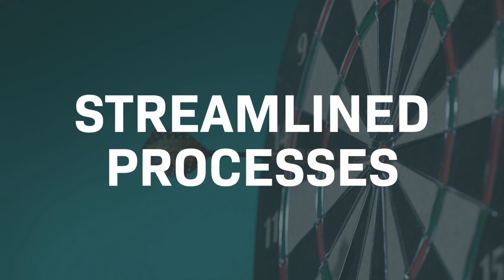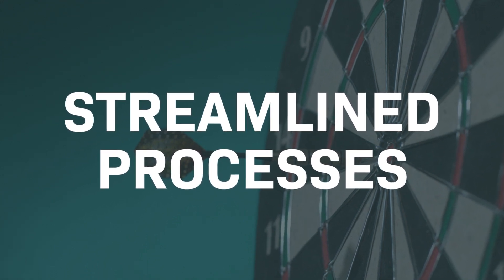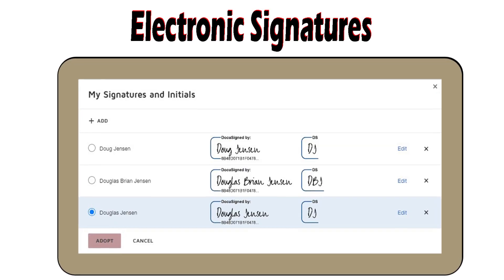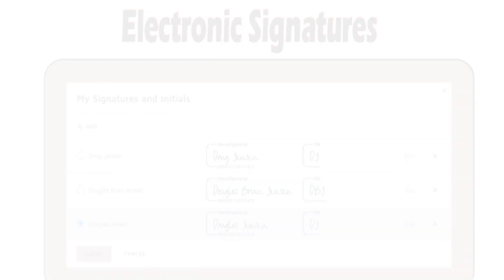Let's take a few minutes and dive into the finance side of your home purchase, just to ease any of your concerns and to paint a clear picture of what to expect during the process. The process has become very streamlined — everything is done from the convenience of your own home. All signatures and documents can be uploaded and signed electronically.